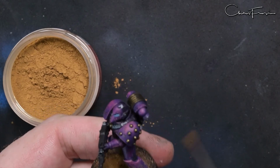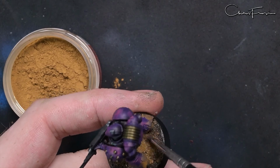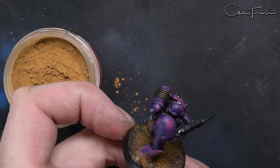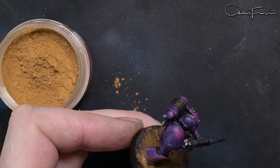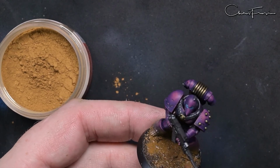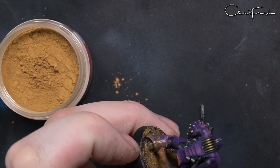If you pop onto my Instagram, you'll see some other models which I've done exactly the same with the base, my Night Lords, and also some World Eaters. Both of those videos will be coming soon. And I didn't use the water on either of those, and they just have a bit more of a dusty finish. And you'll see me starting to add water here just to try and soften it out, it almost goes a bit gunky.